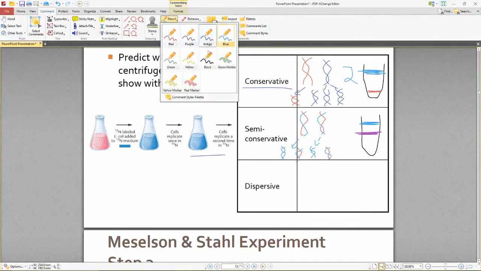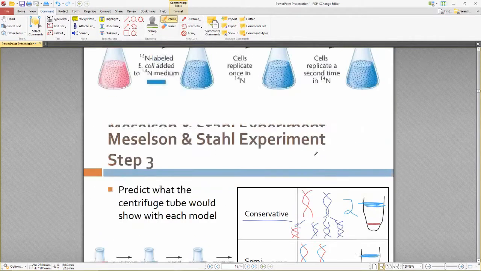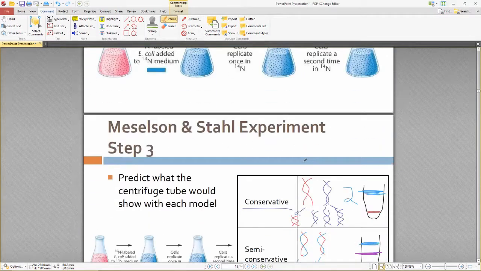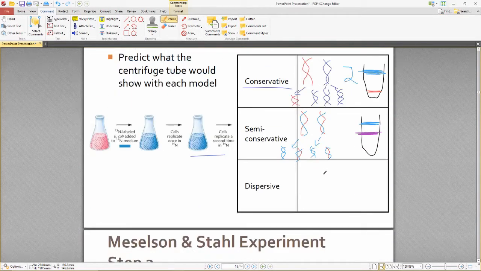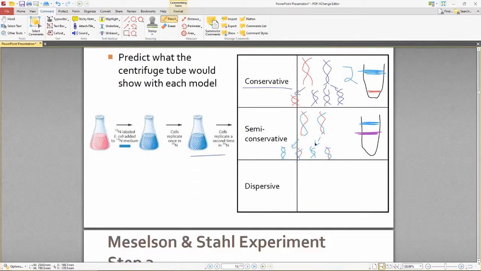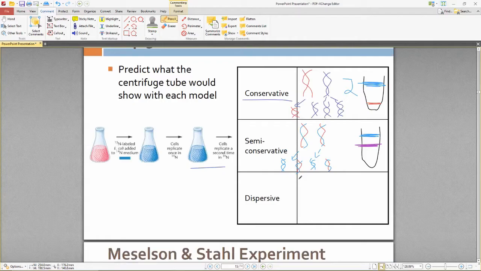Okay, finally, the dispersive model, which looked like this before. What do you guys think happens to the dispersive model this time? It gets even more mixed. So before, if it was like a 50-50, now it's like, I don't know if I know my probability, but I'll just say it's like a 75-25. So a 25 red and a 75 blue, but then there's 4 of them. Do you guys agree?